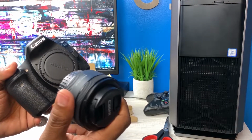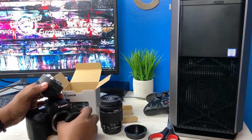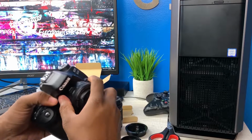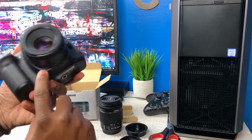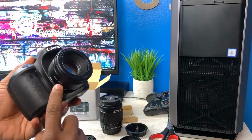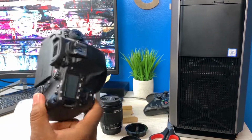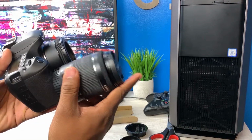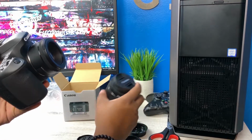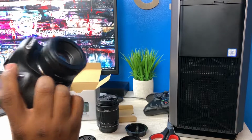So that actually still works out great for portraits, works out great for video. I'm just gonna show you what it looks like. It's made out of plastic, but the actual mount is made out of metal, so it's still pretty good. But this is definitely, as you can see, not as long as the actual focal length of the 18 to 55mm, but this is definitely good for portraits and shooting some video.